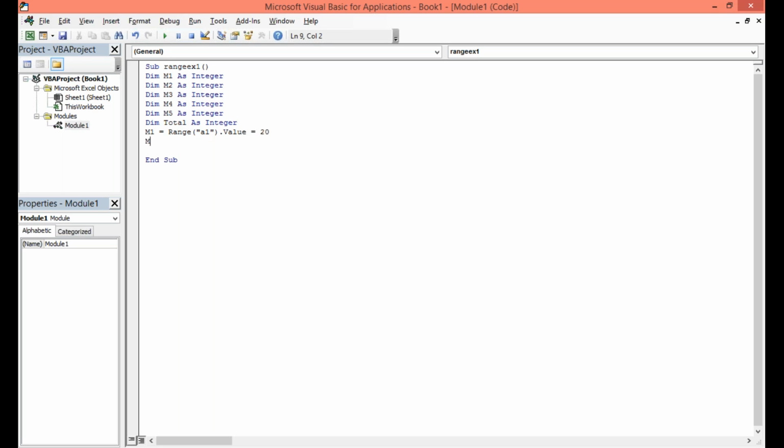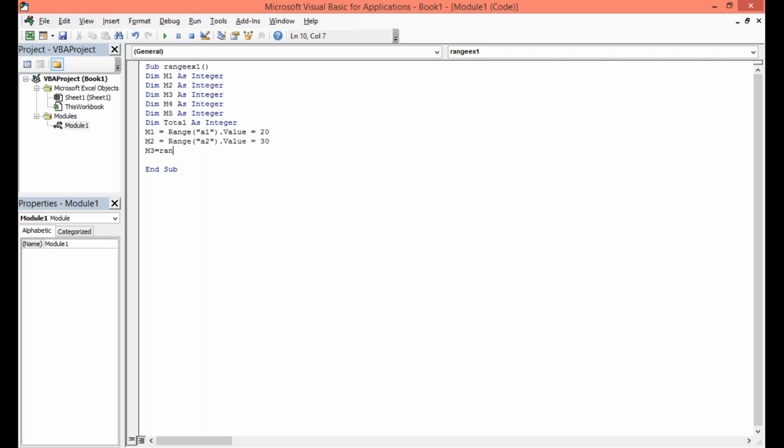Then M2 is equal to range A2, close the parenthesis, dot value, means what value you want to give in that particular range, is equal to 30.